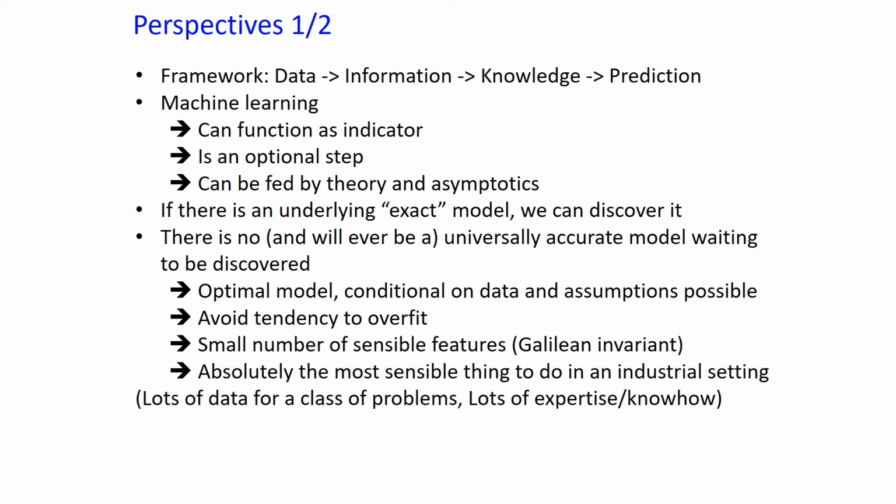Well, we saw this data, the information to knowledge to prediction process. And there's always, when you talk to people in the field, the real experts, machine learning always tends to be a black box, right? They don't like it. It's something that's sitting inside a box that you don't understand. But I want to say that machine learning is an optional step. You don't need to do that.